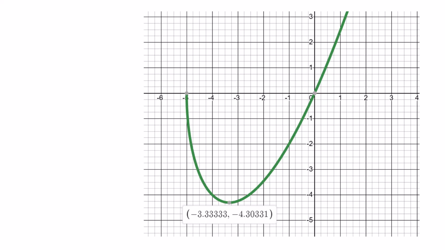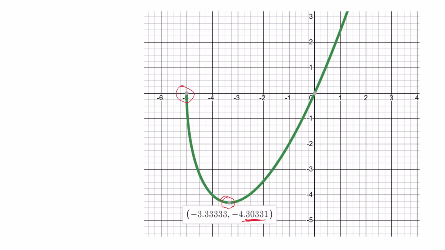Okay, here is the graph. Notice that it starts at negative 5, and anything to the left of negative 5 is not in the graph. So its domain was negative 5 to infinity, and we found out that there was a local minimum at x equal negative 10 thirds. Well, negative 10 thirds, if you divide that, is negative 3.33 whatever. So here's our local minimum that we found. And we found out that the y value was negative 10 thirds times the square root of 5 over square root of 3. And if you put that in the calculator, we would get this value.